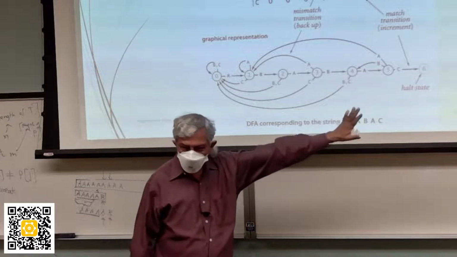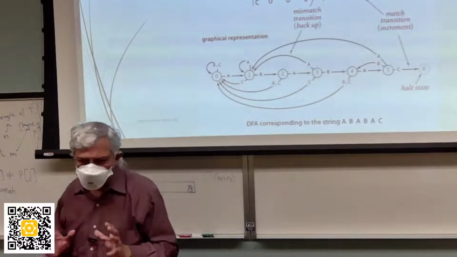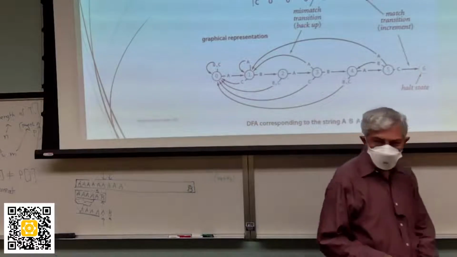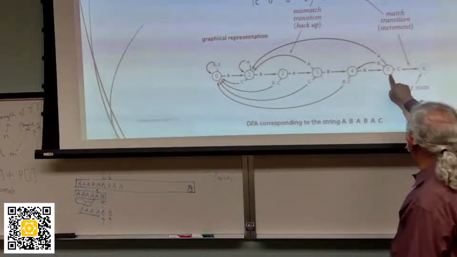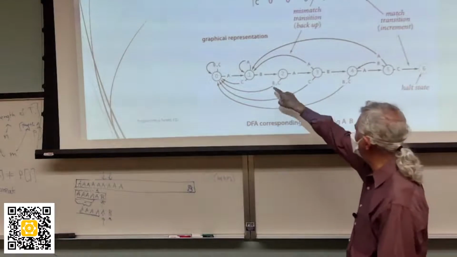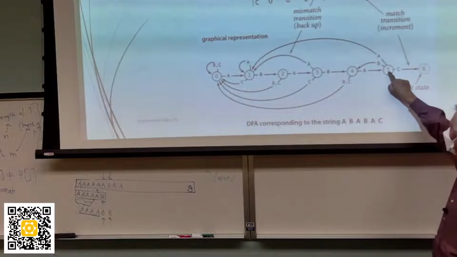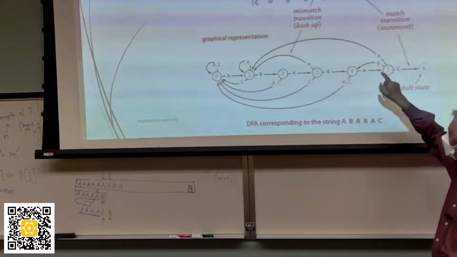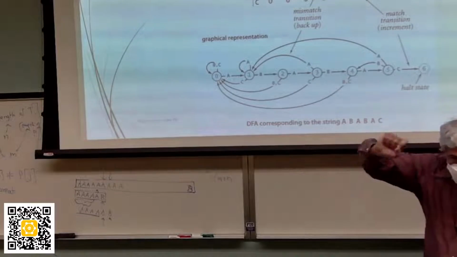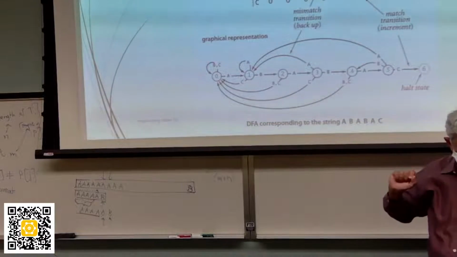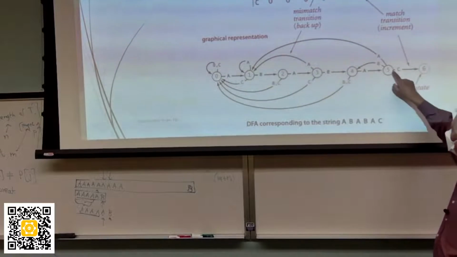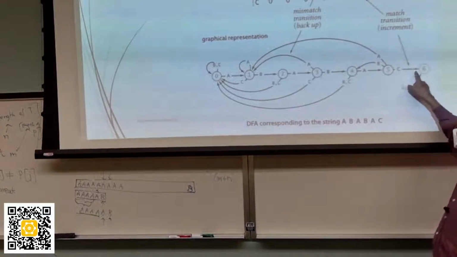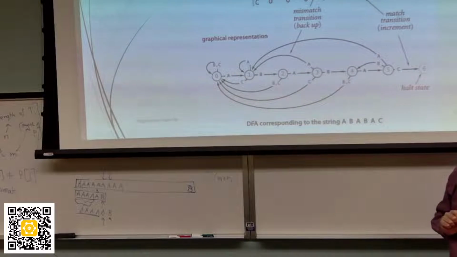Things like this, you can go and verify that each of these makes sense. The best part comes somewhere here. Say, for instance, you're here. You've got A, B, A, B, A, and now you got another B instead of a C. You're going to go back here, not all the way somewhere there. That's the good part. If you see an A, it takes you back here. If you see a C, it takes you forward. Good?